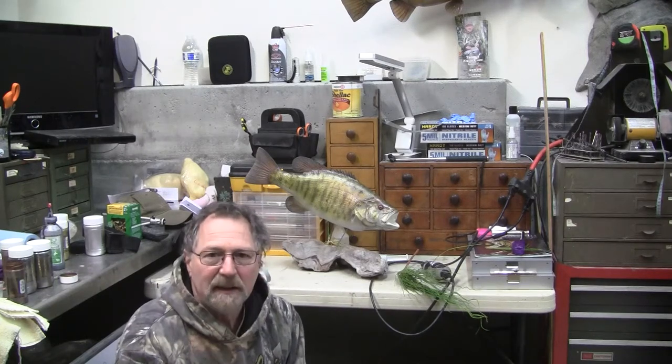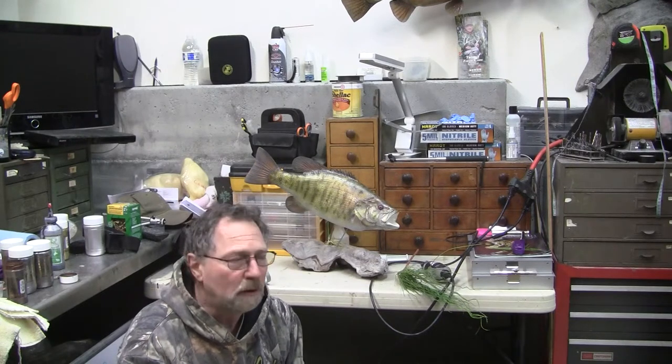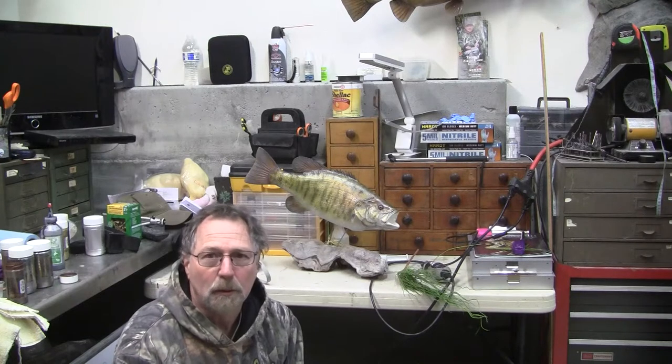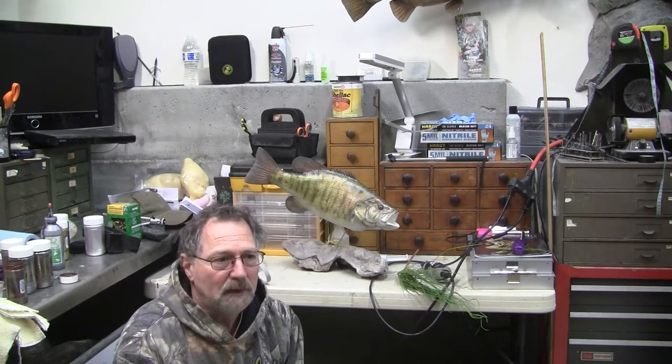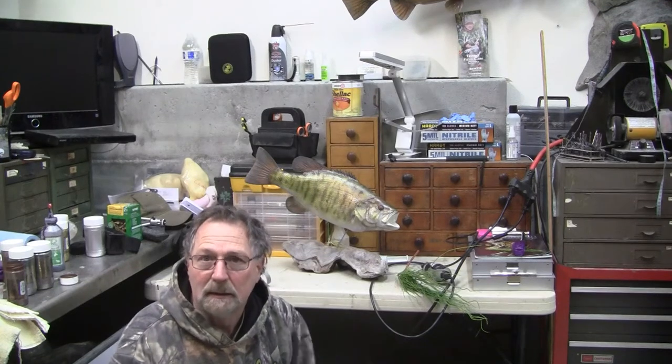And then after that, we seal everything up. I'll do a little bit of scale tipping. Not much on these, but a little bit of gold. And then after that, we put the paired fins on and seal it, and we're ready to go.